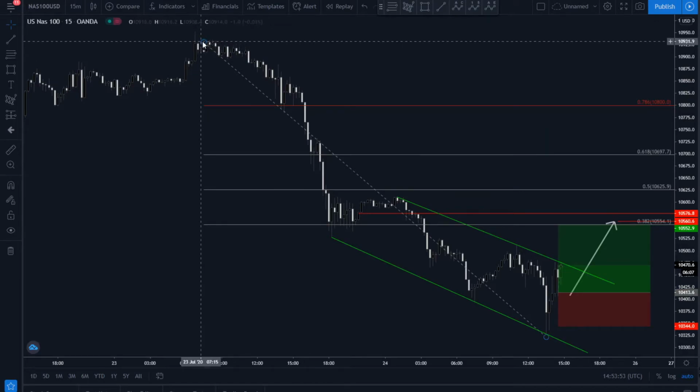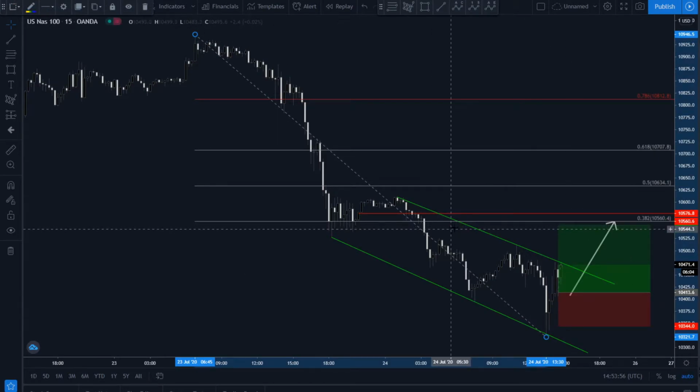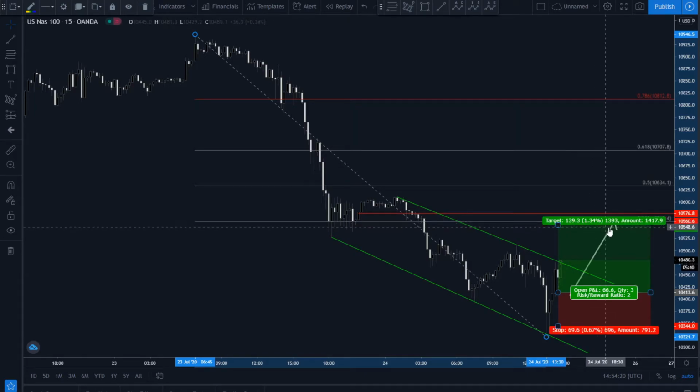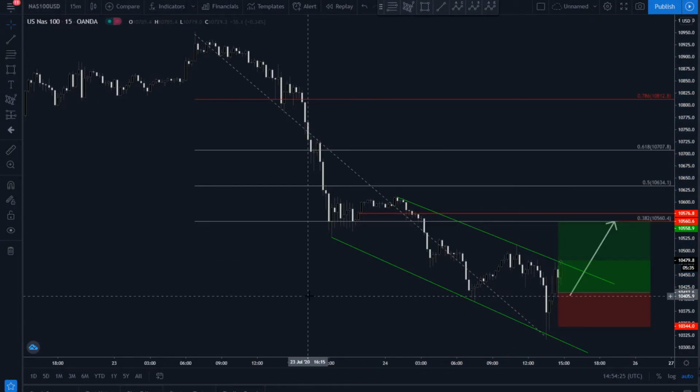But in this case, I don't think it's necessary, because the Fibonacci retracement is lower than the open of the day. And I'm fairly confident that we're going to reach this zone here first, because it's a resistance zone, and we have a lot of activity in that zone, so it's very likely that it's going to act as a magnet. The second reason is because our open is right in the middle of it, and the third reason is because we have a Fibonacci level close to that area. So I feel really confident that we're going to hit that 38.2 retracement level.